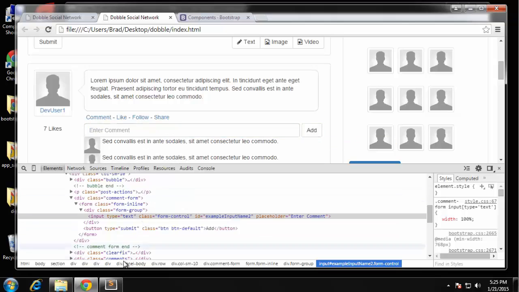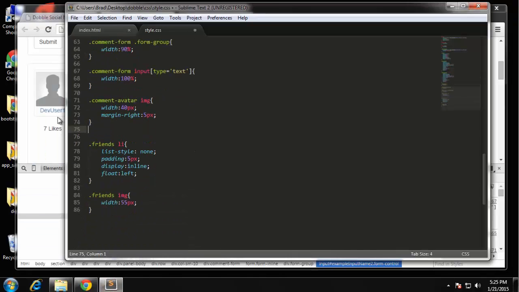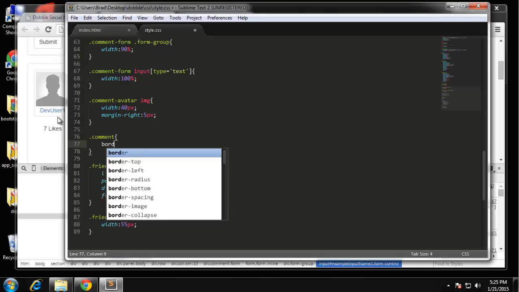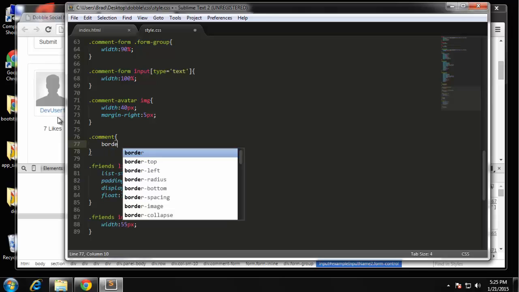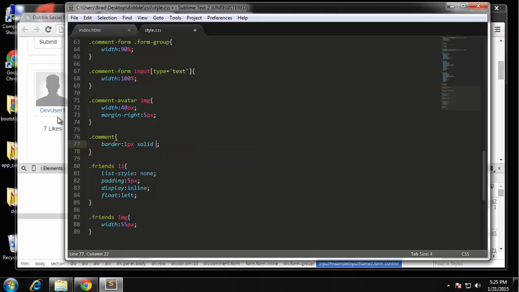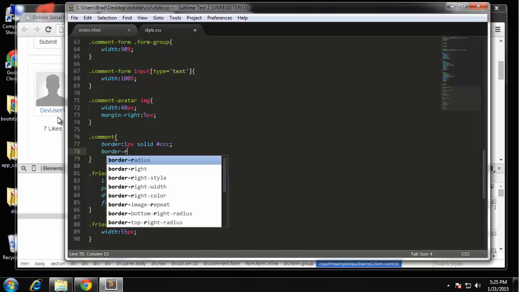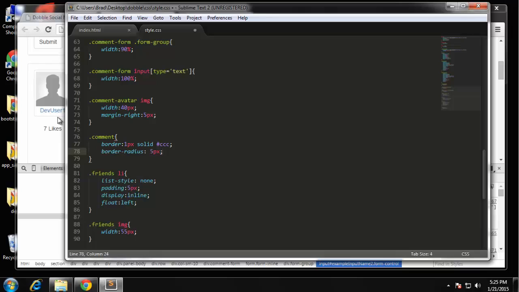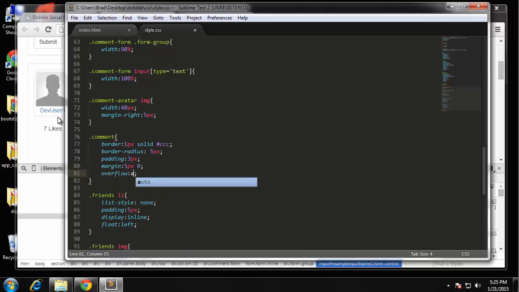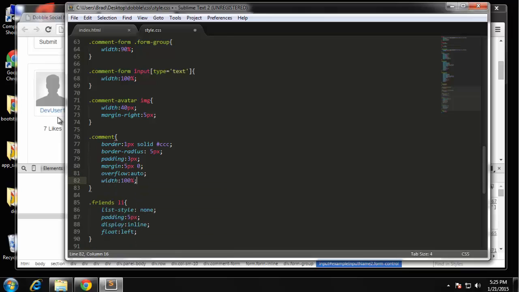Next, each comment has its own style. So let's say comments, and we want a border 1 pixel solid gray, and let's set the border radius to 5 pixels and padding to 3, margin to 5 on the top and bottom, 0 on the left and right, overflow auto, and the width 100%.